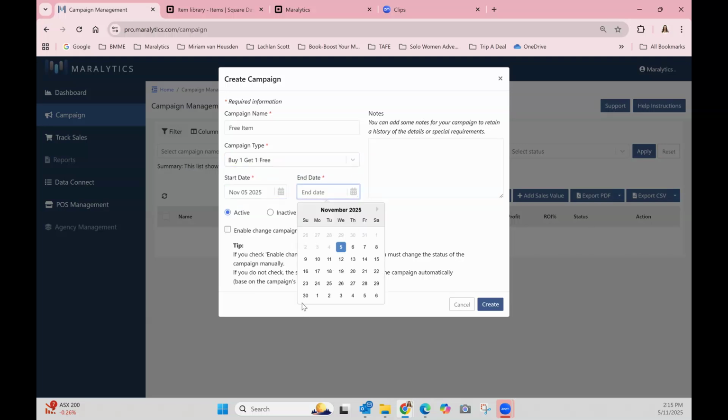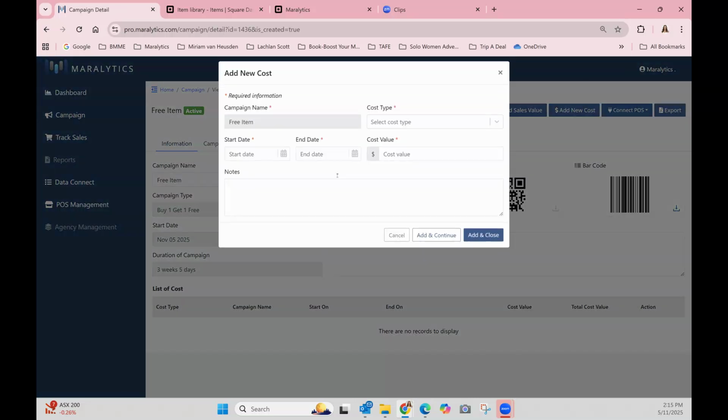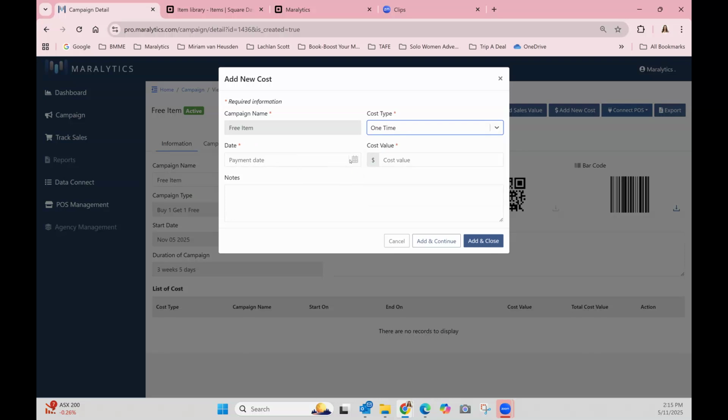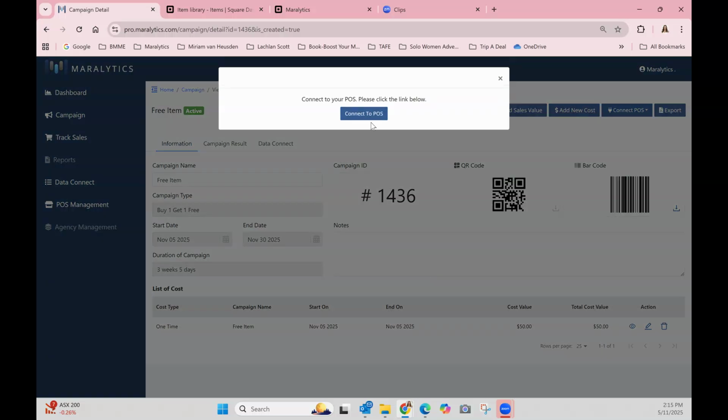So we'll pop in the dates of the campaign, the start and finish dates, and we've now got our campaign identifier. How much are you spending on this? I'm just going to be putting in a random figure, but if it's email marketing, you might be spending nothing. If it's an ad, then you may be spending lots of money. So this is the way we would create the connection. So you can see I've listed in Square and then connected the actual campaign.